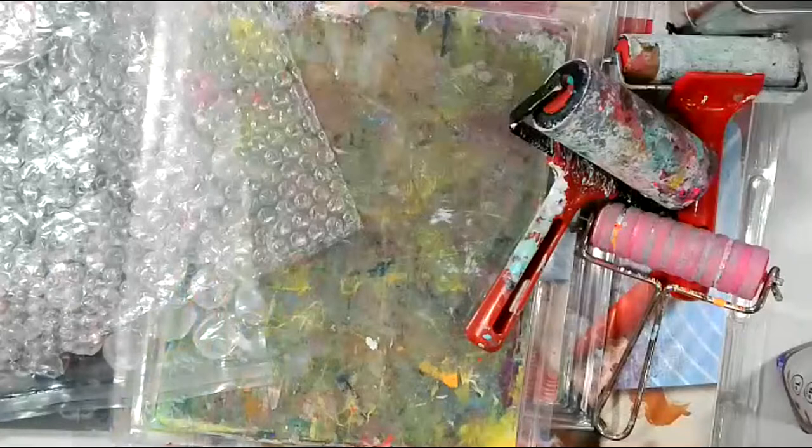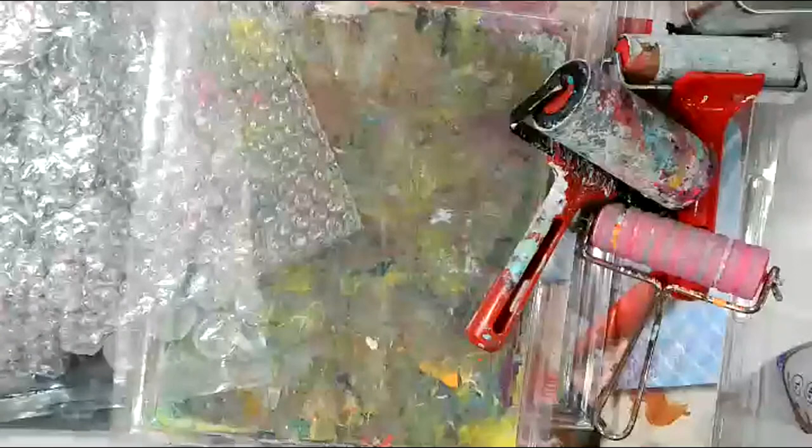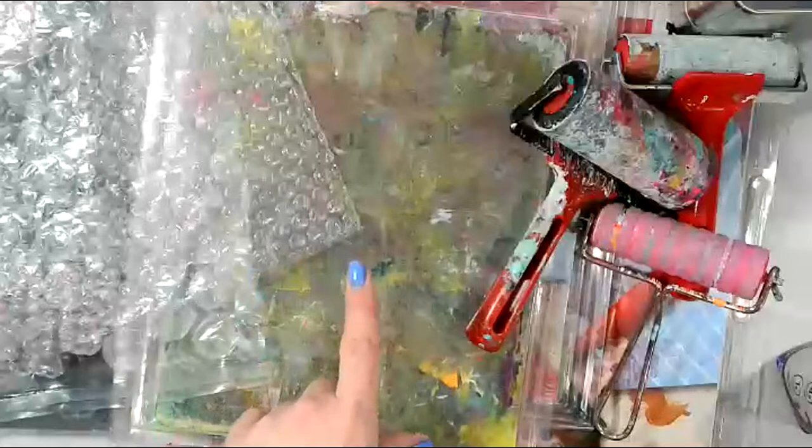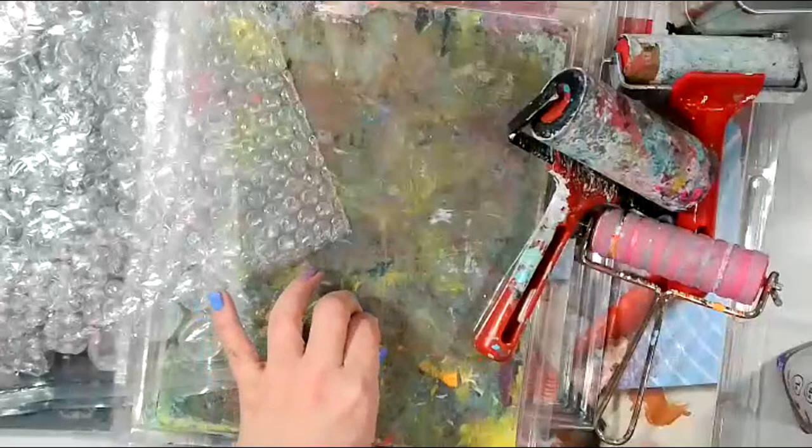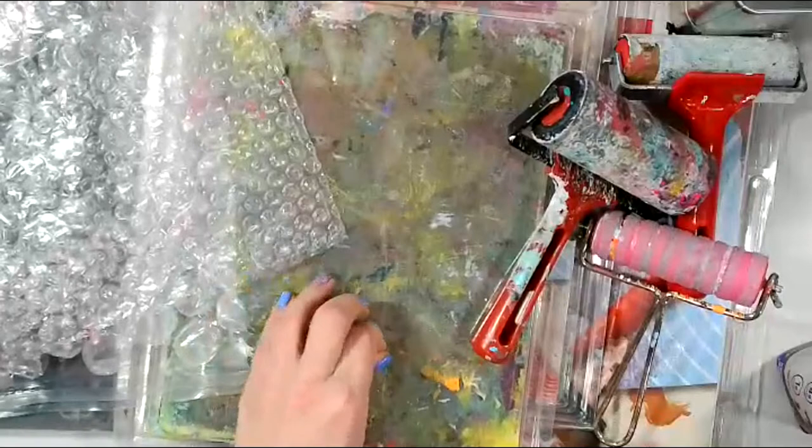I wanted to get on and just make sure my camera was set up good before we get started, and also just talk through a few supplies that I have. So if you want to play along with me and you have a jelly plate, awesome. If you don't have a jelly plate, I do believe you can use a large Ziploc bag, would work as well to give you that slick feeling.